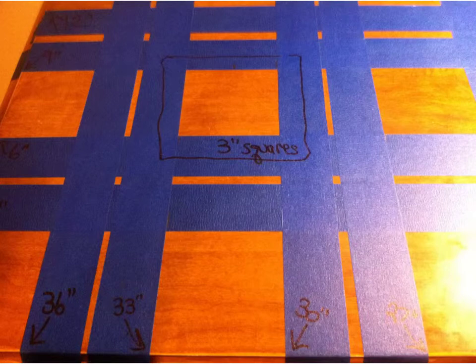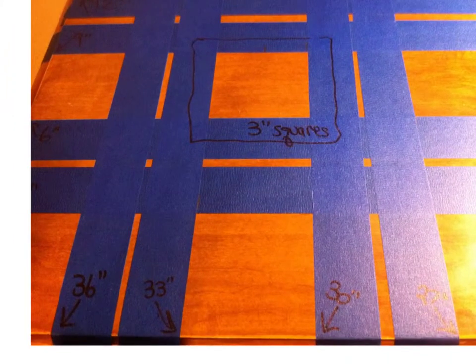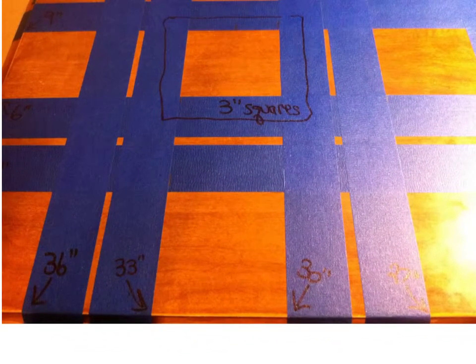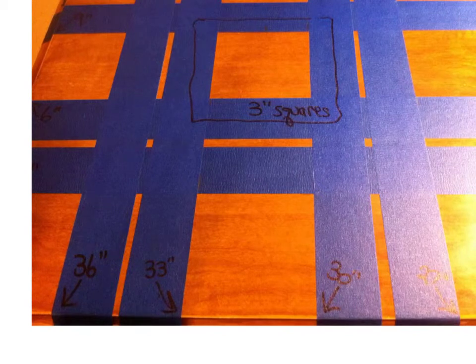Next, I vertically laid out the tape, and as you can see, I'm a lefty because I worked from left to right, and I went all the way to the edge of the desk and actually marked off 3 inches as well. And you'll see here that I have 3-inch squares all along the desktop. That's going to be the basis for my houndstooth pattern. Again, I smoothed the edges really well.